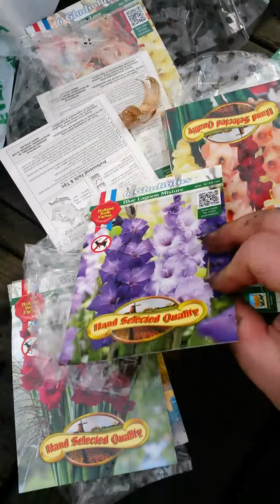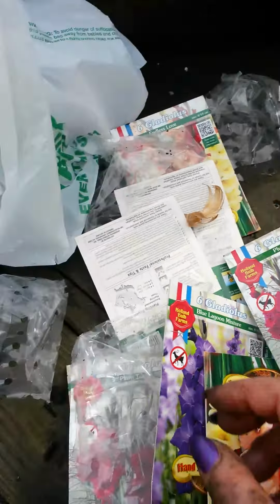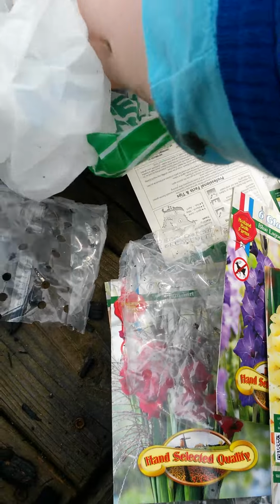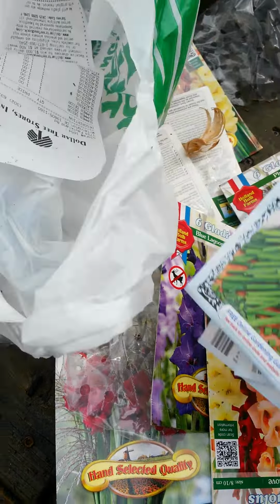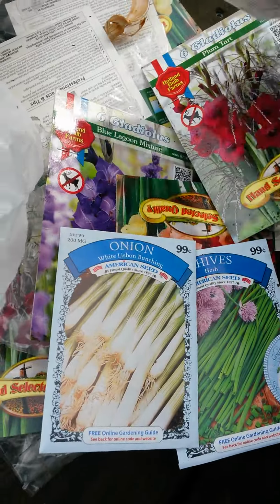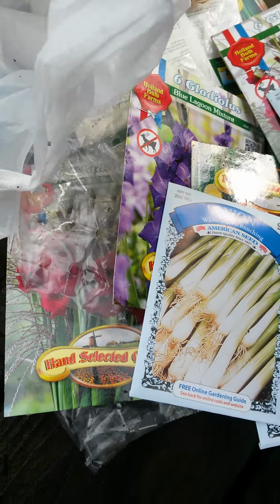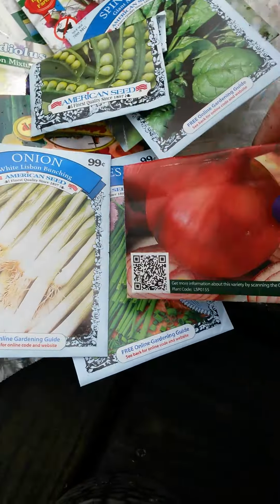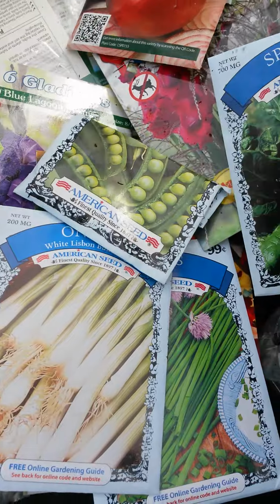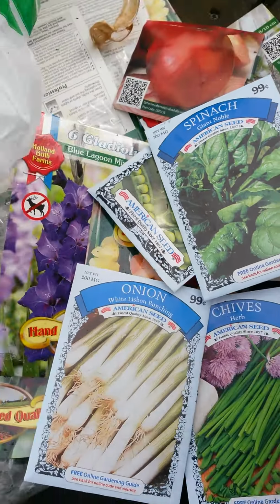Here's a few examples. You can get most of your seeds from the dollar store at the beginning of April and March. I also got my gardening fruits and vegetables from the dollar store as well. You can spend $1 to $3 a package on seeds. Don't spend a lot of money on your seeds. Go to the dollar store. I got some onions I'm going to plant, some peas, spinach, some chives, and more scallions.